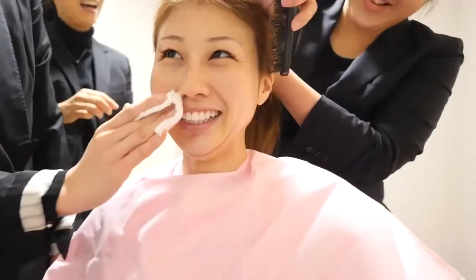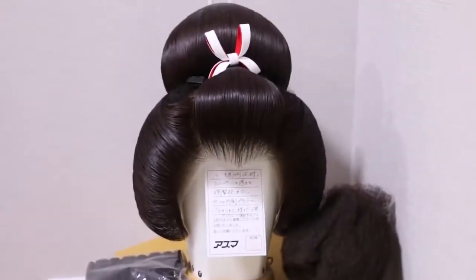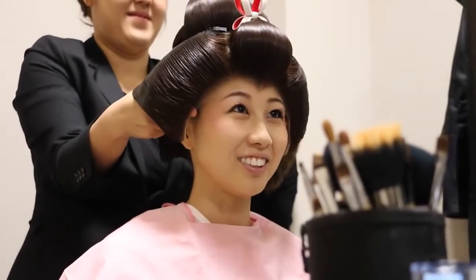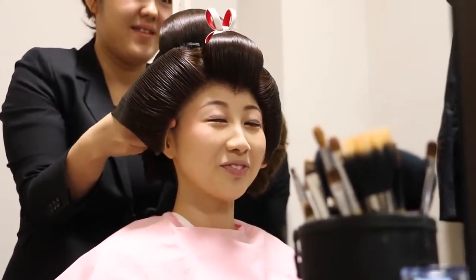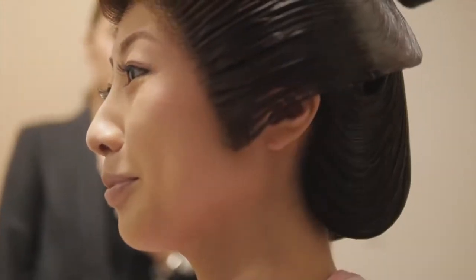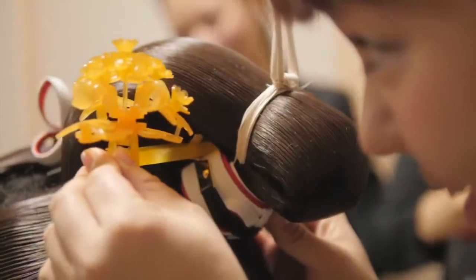よろしくお願いします。 After my friend Hagi did my makeup, it was time to put on that wig. Unlike most wigs that are usually floppy and soft, this one was rock solid. It literally felt like wearing a helmet. But believe it or not, it's actually not that uncomfortable. And thank goodness for that, because the wedding kimono is. We'll let my husband change first.